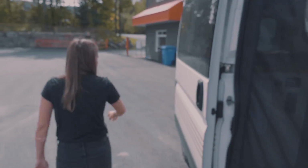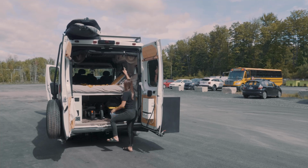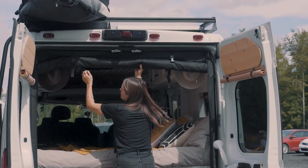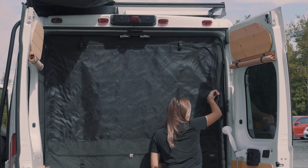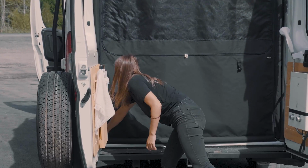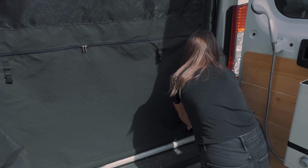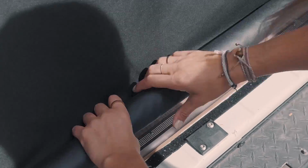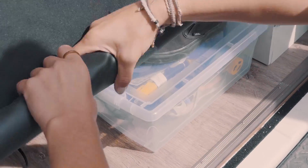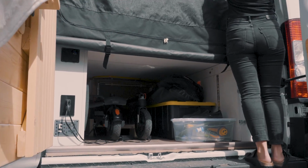If you think this is badass, come see the back door screen. It's even more. So it's right there, as you can see. Oh my God. You put this down. It's so professional. So it also serves as a blackout. Say you want to have access to the garage. You put this here. Okay, you have your garage door. Oh my God. And they have clips here. This is a bit intense. Intense? You mean insane? Insane.